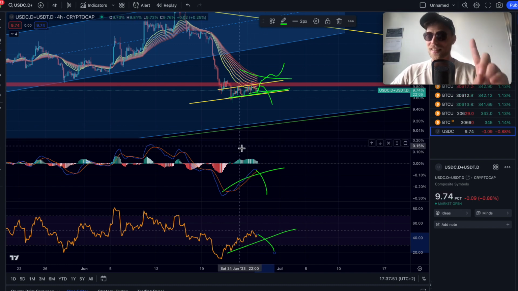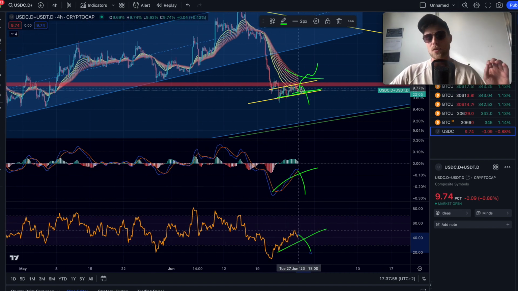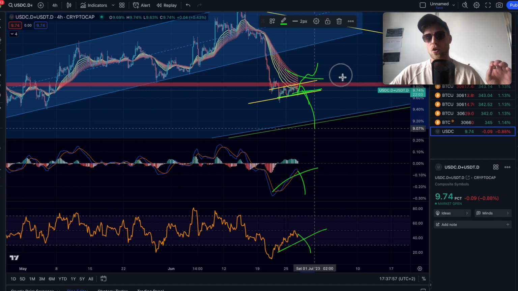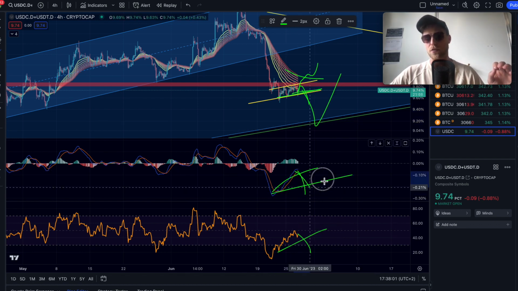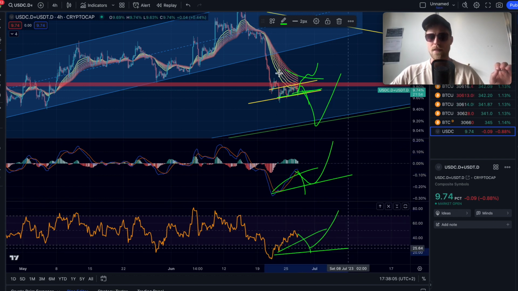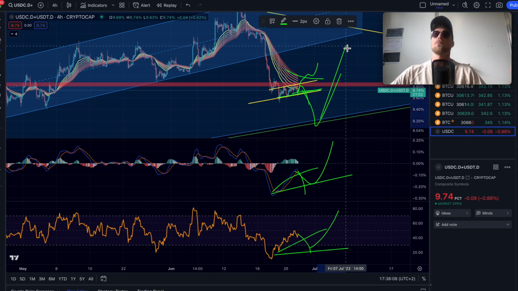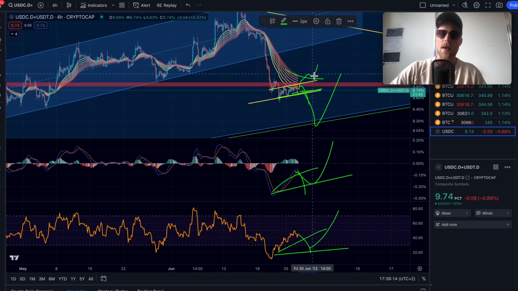But then comes the most interesting thing, at least what I'm interested in: once we go down right here, what are we going to do at that support? Are we going to see a massive bullish divergence, a higher low in the relative strength index, a higher low in the MACD, with a lower low in the price, and we just go up again at the support? Because of course that would generally make the most sense, but how can that happen if Bitcoin is really in a bull market?